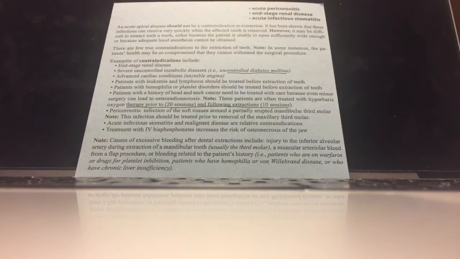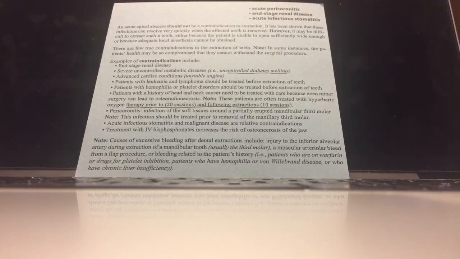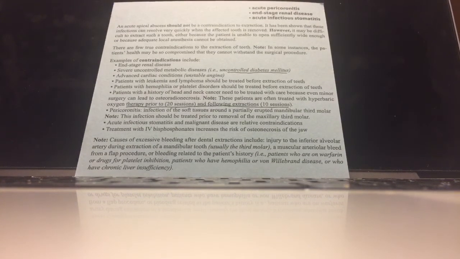An acute apical abscess should not be a contraindication to extraction. It has been shown that these infections can resolve very quickly when the affected tooth is removed. However, it may be difficult to extract such a tooth either because the patient is unable to open wide enough or because adequate local anesthesia cannot be obtained. There are few true contraindications to the extraction of teeth.